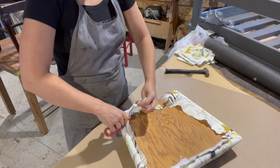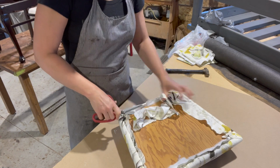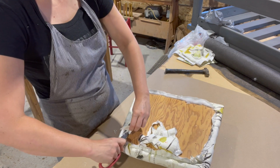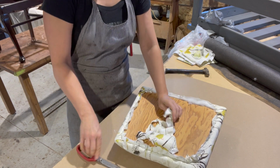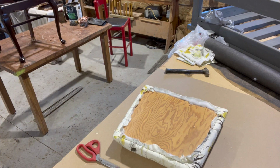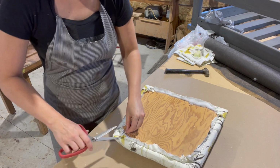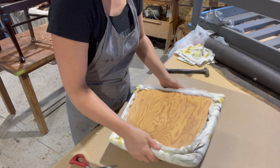Emphasis on the ish. Okay, and then once that is all off, this is not a necessary step, but I feel like it makes it look a lot more professional and just finished off and done, because this is all, you know, raw edge, and you see your dacron and everything.